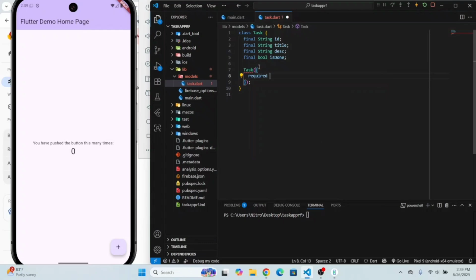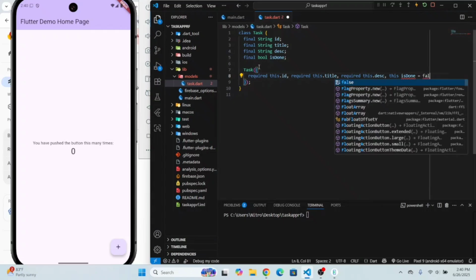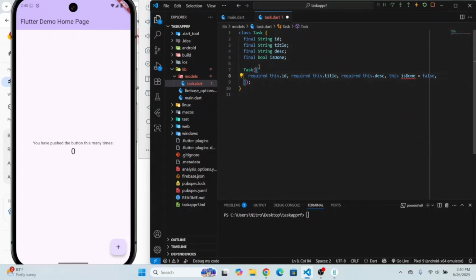Let's require everything: id, this.title, description, and let's make isDone default false.